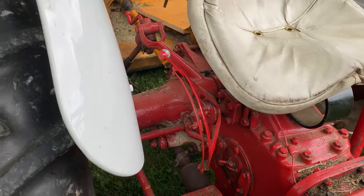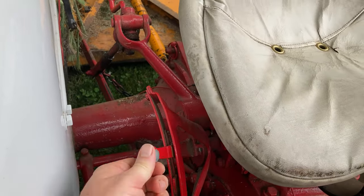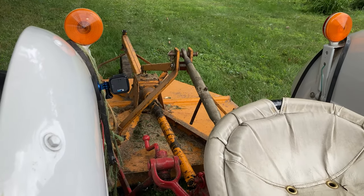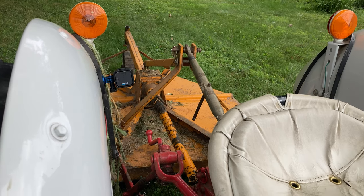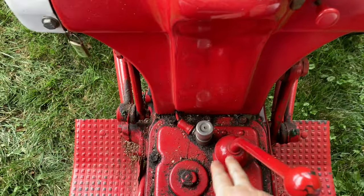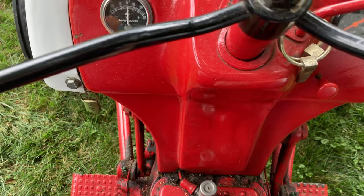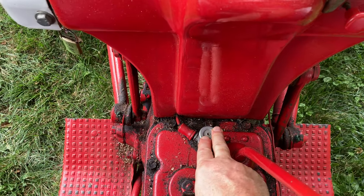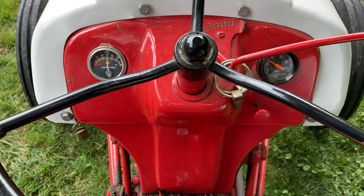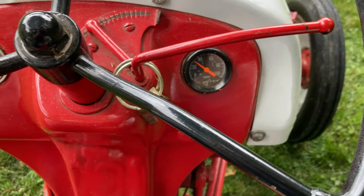Another thing you'll be using here on this side of the tractor is your draft control. This is what raises and lowers the three-point hitch to raise and lower your brush hog to go around obstacles like stumps or rocks. So we're going to go ahead and start the tractor by turning the key on, making sure we have enough throttle to start. We're already warmed up, so we don't need to choke. We're going to push the ignition starter button here. You can see we're running. Make sure that we have good oil pressure.